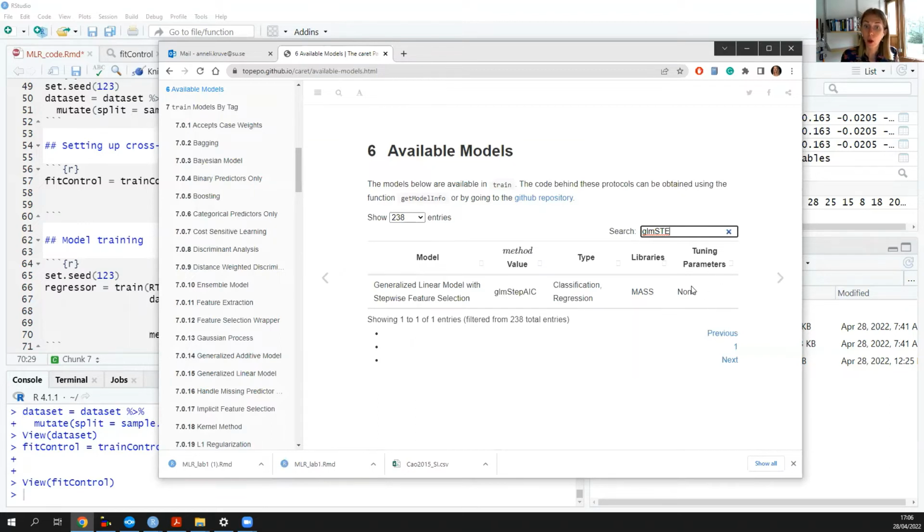And in the last column, you actually have tuning parameters, and for the stepwise linear model, it is none. This means that there are no parameters, no hyperparameters. The train function will, instead of tuning some hyperparameters, actually do the stepwise selection of the descriptors for this model.